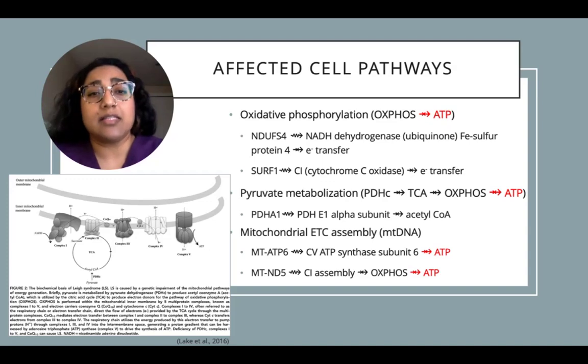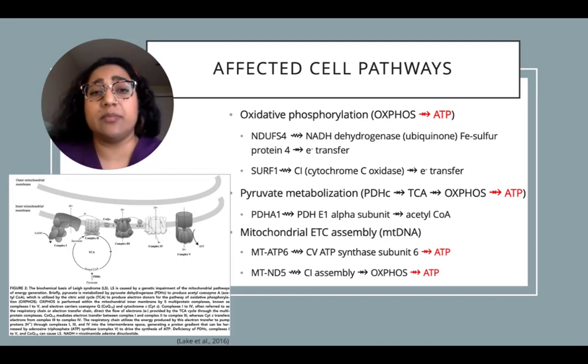The whole enzyme catalyzes electron transfer from NADH to the coenzyme Q10, or ubiquinone, and moves protons across the inner mitochondrial membrane to build the gradient used by ATP synthase to make ATP. NDUFS4 mutations inhibit this electron transfer and disrupt the electron transport chain. They also appear to be associated with early onset and death in LS.